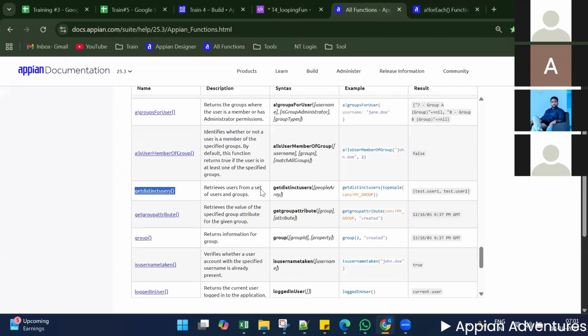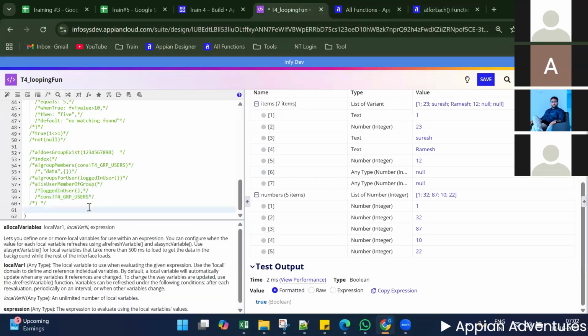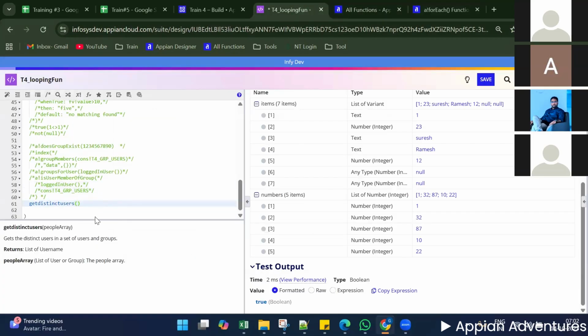So get distinct all users. What will it do? It will print the set of users from the groups. You can pass a people's array, a list of groups.